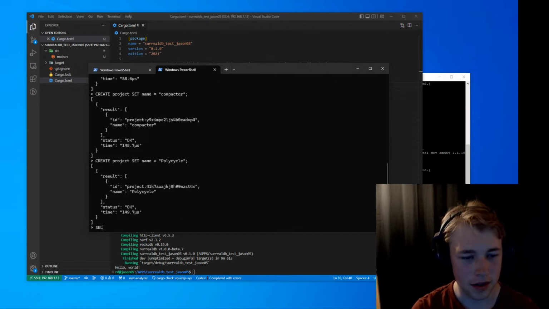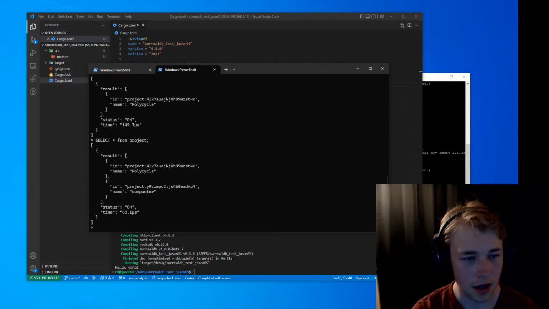Then if we select all from project, then we get both of them.